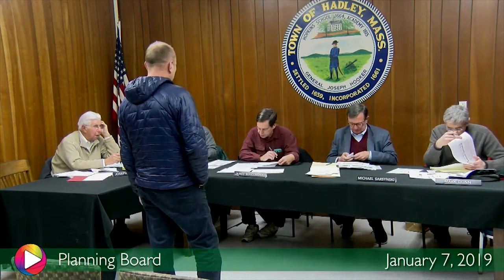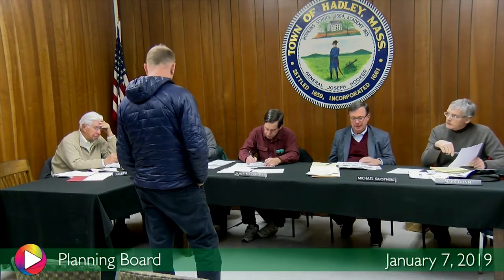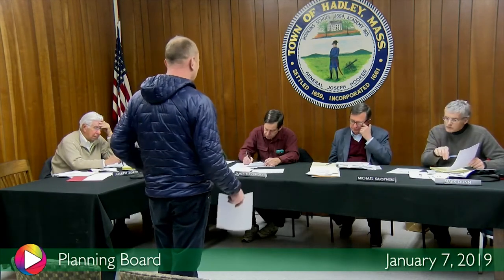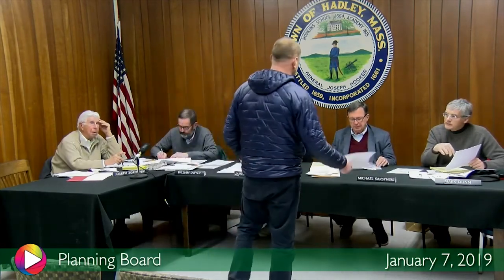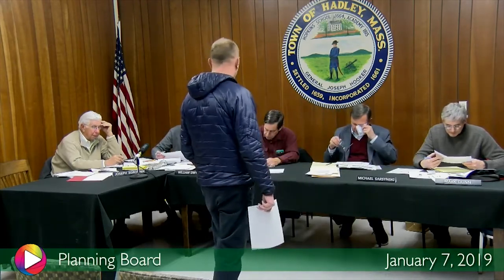Any signs at 103 Russell? No signs. That's all the store owners. There are a couple of signs up there, but we're not dealing with anything on the roof. So I'll make a motion to waive site plan approval for exterior alterations to the facade per the drawings. So these posts are not structural? Oh, no, nothing's bearing. Everything kind of leans over inside. And this is from a structural engineer that I work with, so that's where the plan came from.